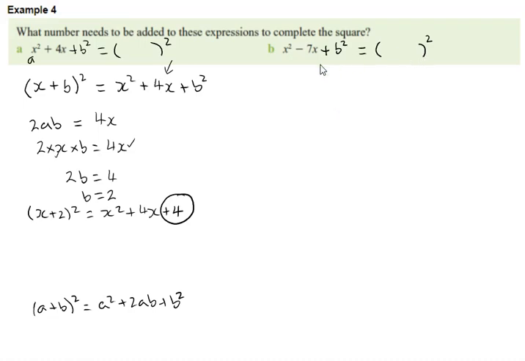Now, with my bracket squared, I know that is my a term, so I'm going to just sneak in the x there. I know there's a minus here, so there has to be a minus here, just like our minus version. Remember, our minus version looks like this: a squared minus 2ab plus b squared. So if we have a minus in our expression, we have to have a minus in our bracket. And this is our b term, which we're missing.